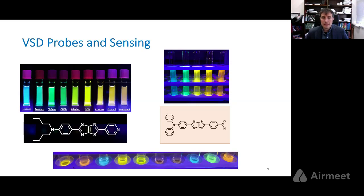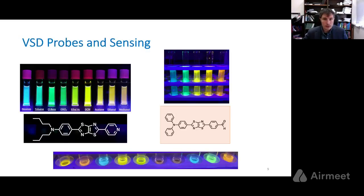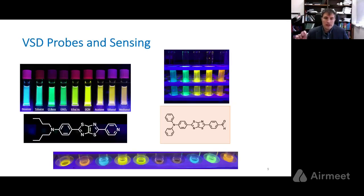And these images are taken with exciting the molecule with about a 390 nanometer light, so kind of like a blue light, kind of almost like a black light. And so the fluorescence we get out of all of that shifts dramatically, almost across the full visible spectrum, from blue nearly to kind of an orange-red in methanol. And we saw that for a few different of these derivatives. So we can put two different groups on either side. So we call these asymmetric TTZs. Because we have a push on one side and a pull on the other. And you can see there's a bunch of pictures here of these compounds in different solvents with different polarities.